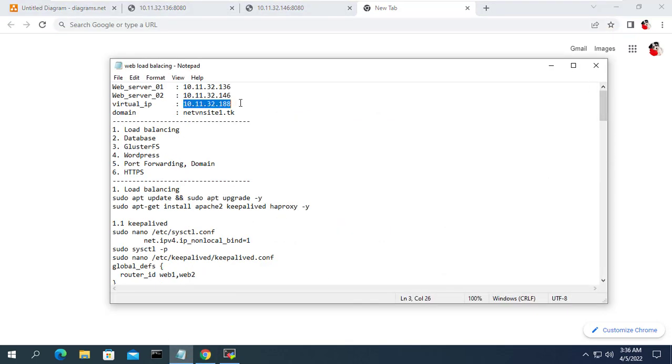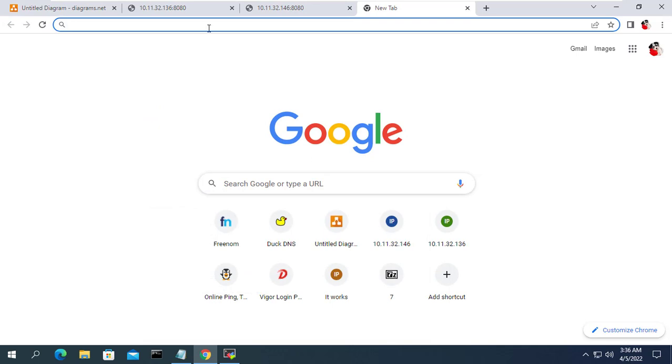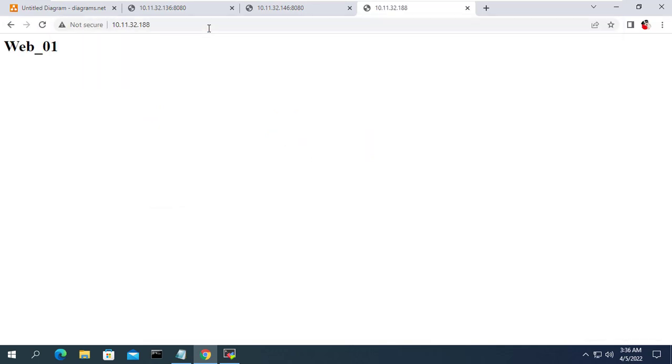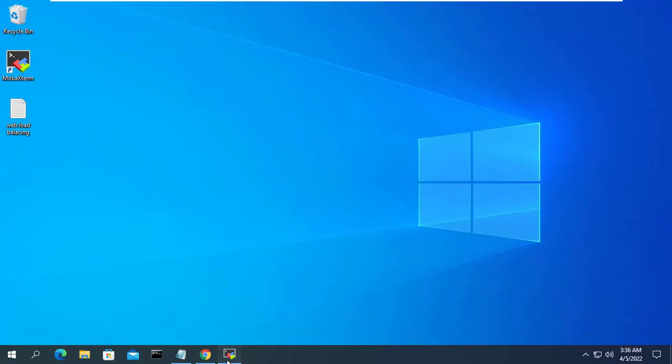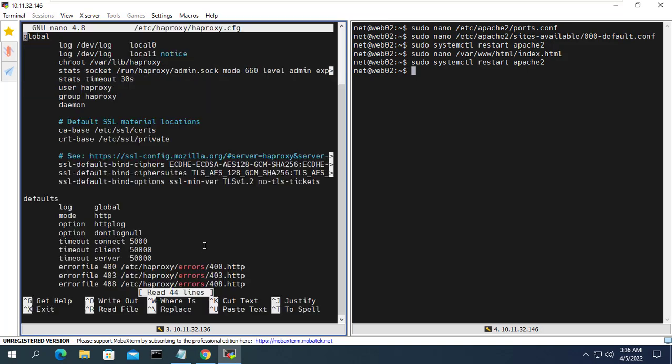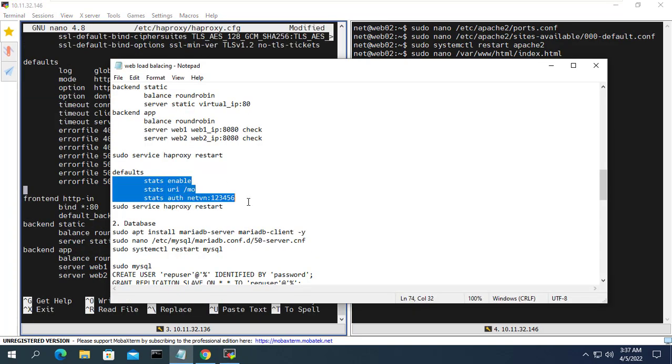At this step, you access your website with a virtual IP address. When you refresh your web browser, you will be accessing two different servers. The change line will let you know. And as you can see, users will have access to two different servers in turn. So your site is load balanced with two servers.